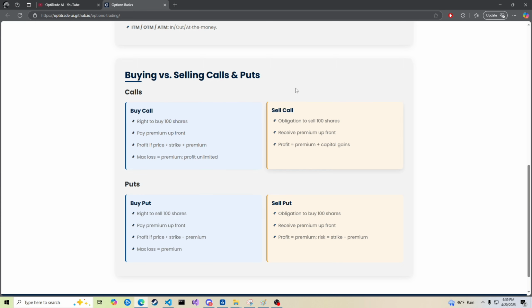All right, so that's call options. Hopefully that makes sense. Again, we can have some further videos to go even more in depth, but at the high level, that is what happens when you're buying a call option and when you're selling a call option.